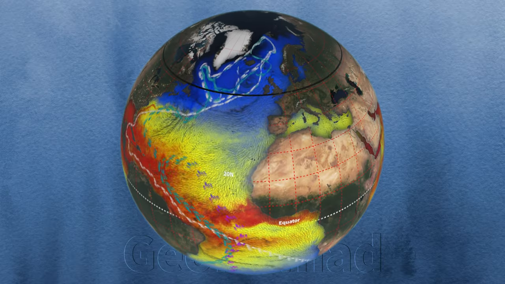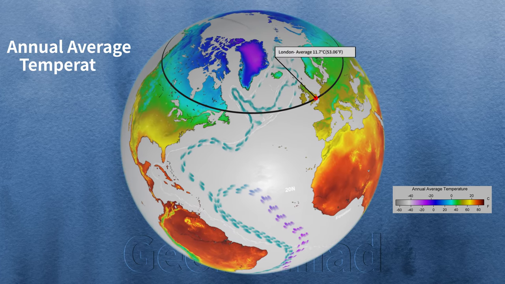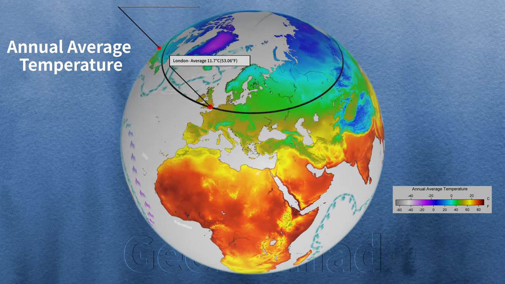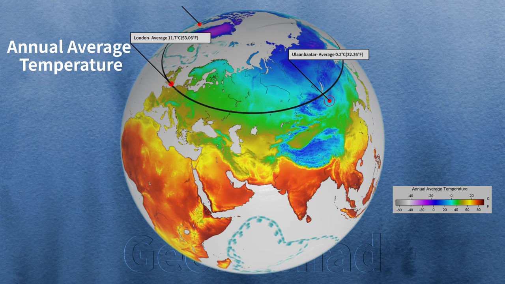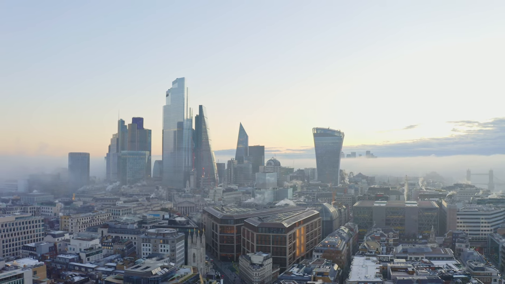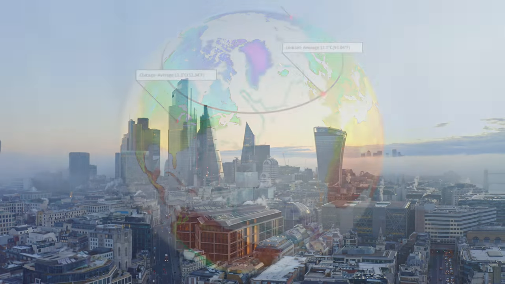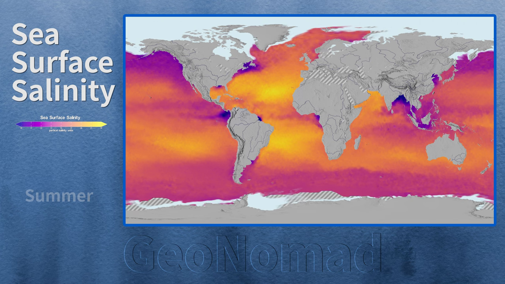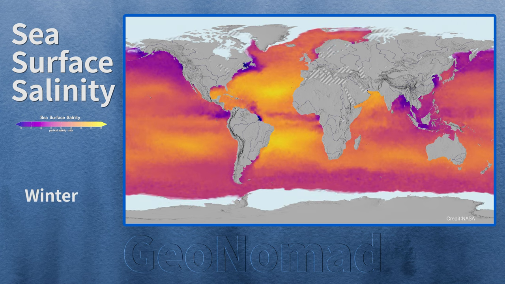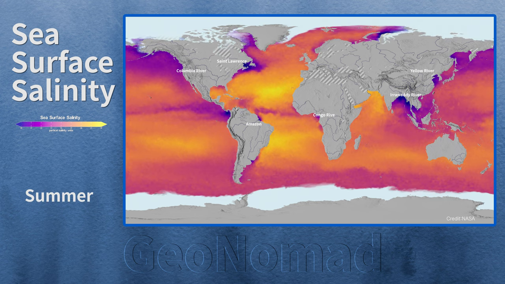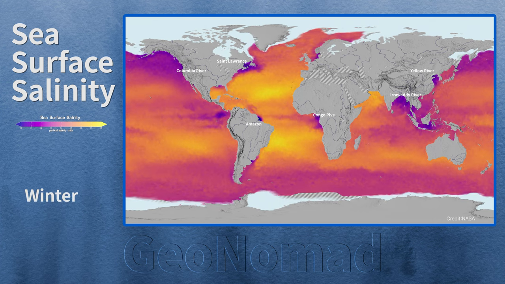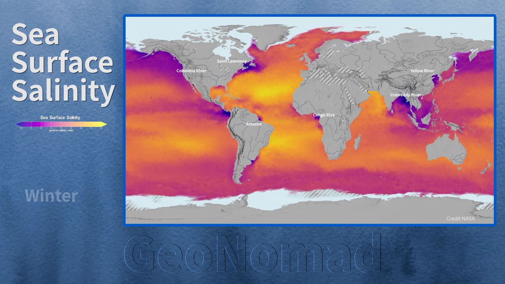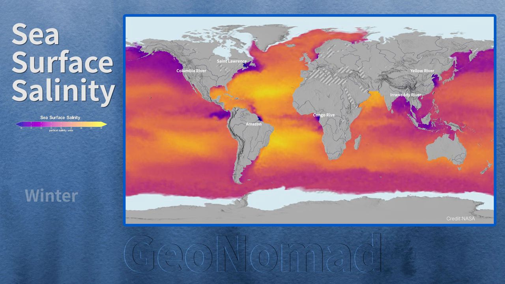Comparing average annual temperatures of cities at similar latitudes: London's average yearly temperature is around 11.7 degrees Celsius, while Chicago — at a lower latitude — is about 11.3 degrees Celsius. Ulaanbaatar, Mongolia, is also at a lower latitude but much colder than London. London has a lot of fog because warm air evaporating from the Gulf Stream meets cold air from the North Atlantic and cools quickly. The heat released by the Gulf Stream continues to warm Europe. As warm surface waters passing through the equator evaporate, their salinity increases, making the Atlantic Ocean the sea with the highest salinity. Salinity decreases in summer in polar regions as glaciers and sea ice melt, then increases again in winter.